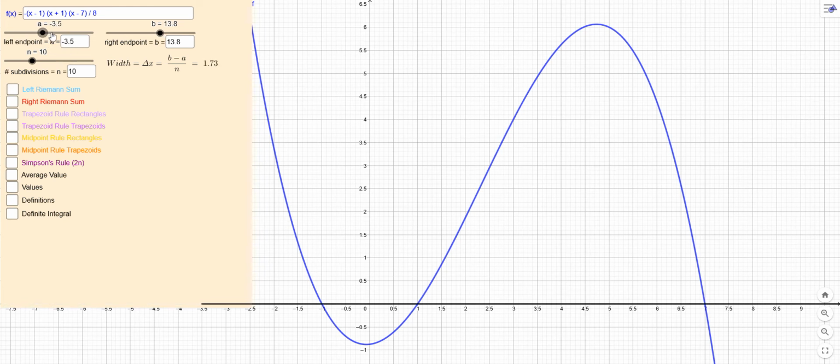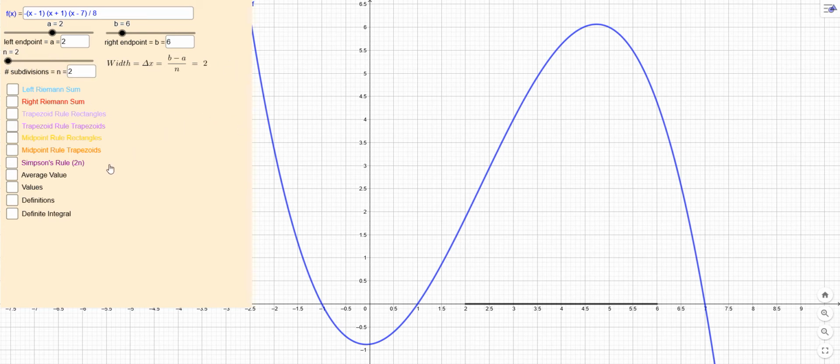So for example, if I want to go from, this works out pretty nicely if I just go from 2 to 6. So let me do that. We'll go here at 2. And we'll go to 6 here. And this lets us control the number of subintervals that we're looking at. So let's just start with 2.